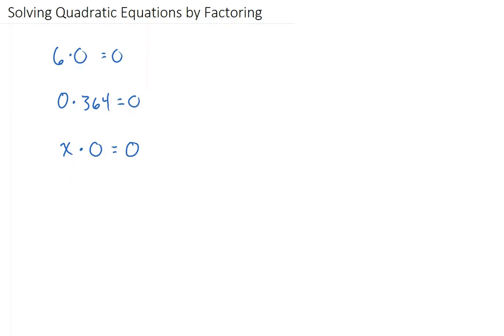Now, to kind of flip the logic on its head, let's consider we don't know what either number is. So we have an a and we have a b. Those are both mysterious numbers. We don't know what they are. But what we do know is that they equal 0. So if we have a product a times b equal to 0, then what could we say? Well, if a times b equals 0, then it has to be true that a or b is 0. So if a times b equals 0, then a equals 0 or b equals 0.